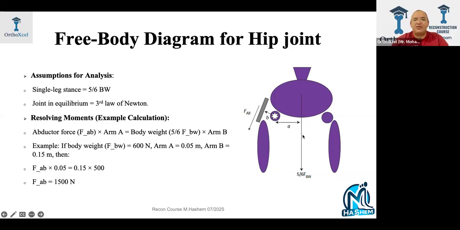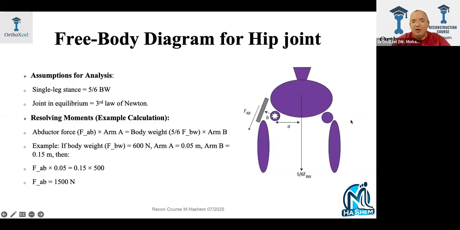Again, if I want to advise the patient how he or she can reduce the joint reaction force to get less pain from the arthritis, the first advice will be to hold a walking stick on the opposite side. Why on the opposite side? Because imagine with me, this is the patient standing in front of me. His arthritis is on the right side. I ask him to hold the stick on the left side. When he pushes against the ground, the actual force is coming from the ground up.